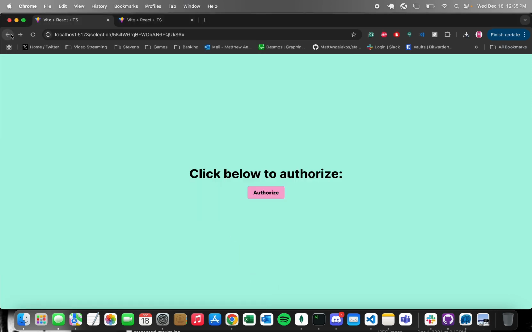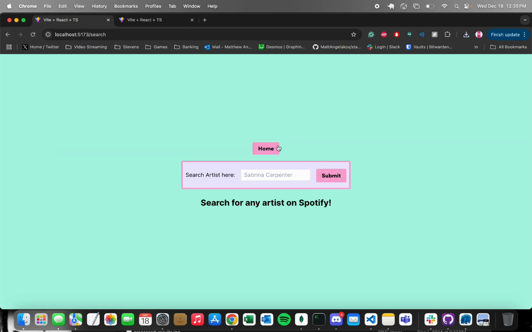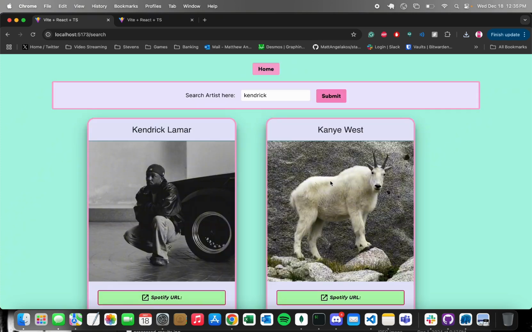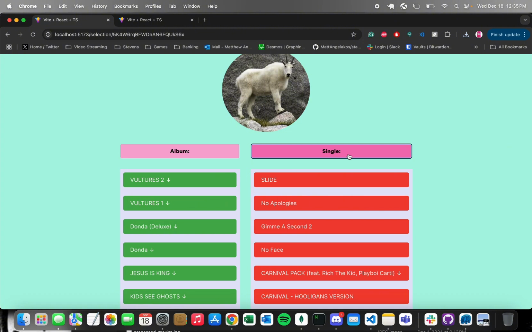So let's say we don't want to do that though, so we have to authorize again, my apologies, but let's say instead we want to go to Kanye West, and let's say we want to do a tier list. Now, tier list works in the same way where it has client-side caching depending on what songs you input. So if you have different songs and you want to do different tier lists, it'll save two separate tier lists of whatever songs you input.